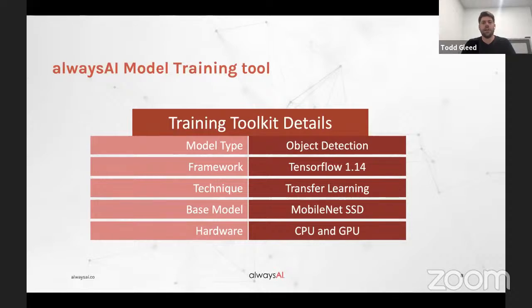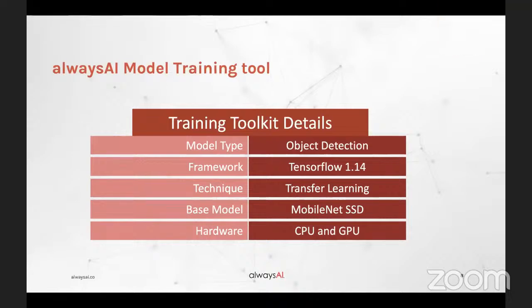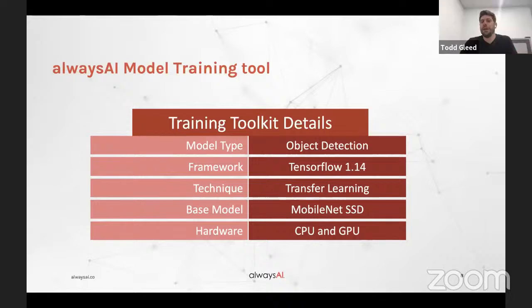That gets all the edge detection and other primitives already built into the model, and then we're just freezing those layers and exposing a couple of new layers, and that's what we're training our model on. So you don't need hundreds of thousands of images, and you don't need to train it for as long because that base work has already been done. And as Marty mentioned, we do have CPU and GPU versions available.